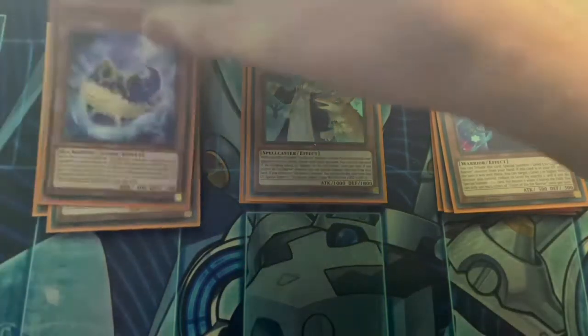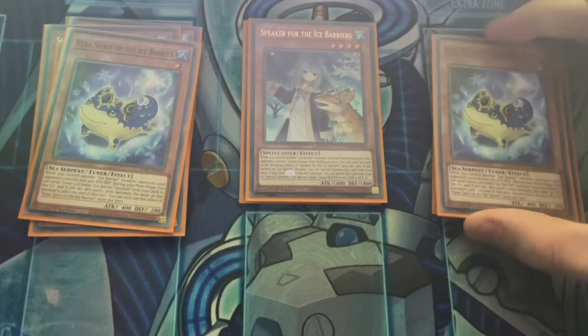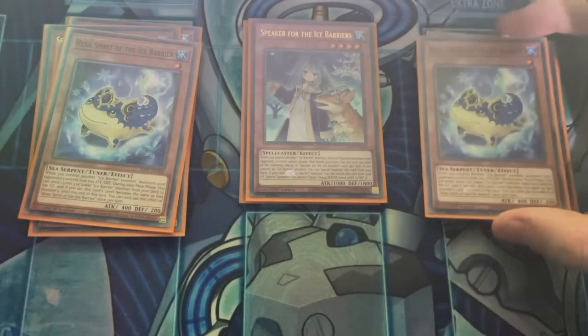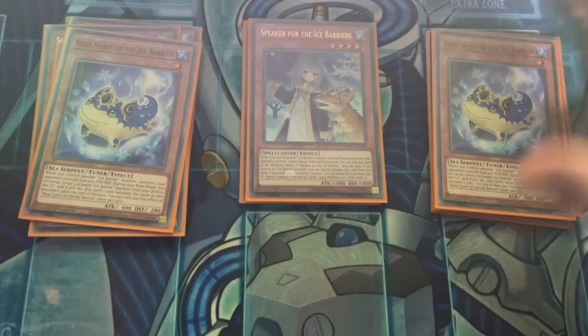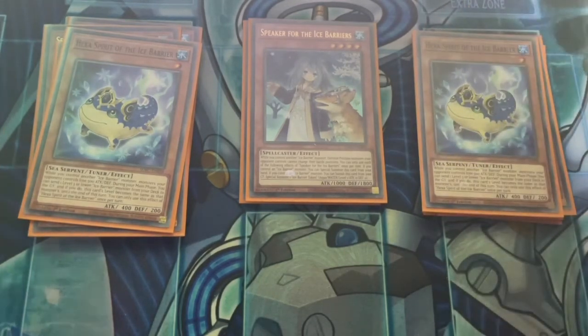You also play 2 Hexa Spirit. Hexa Spirit is a level 1 tuner for the deck. You can modulate its level by sending an Ice Barrier from deck to the graveyard, under level 3. So you can make its level 2 or 3, so you can go into synchro plays with these cards.